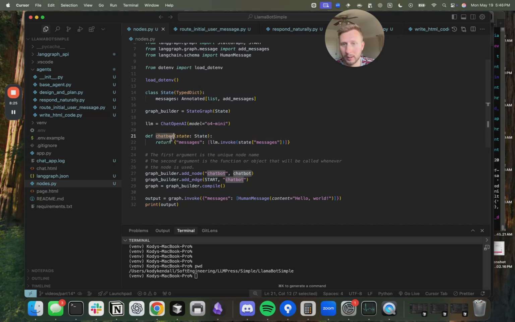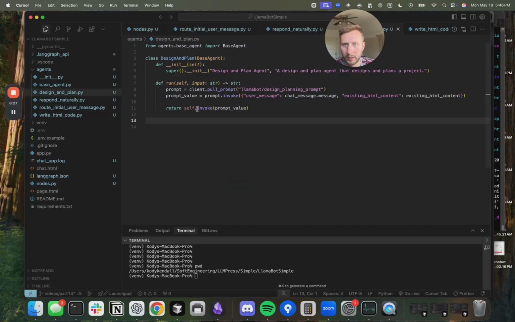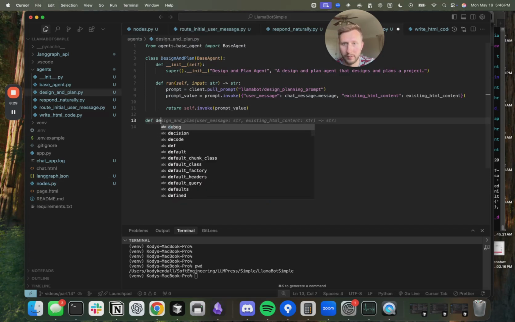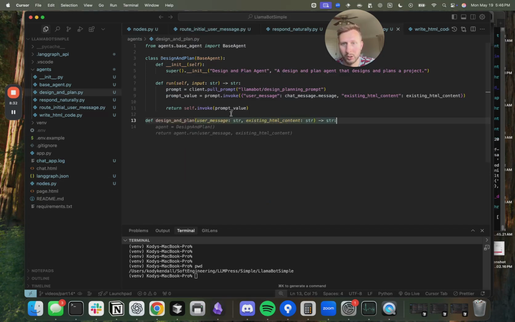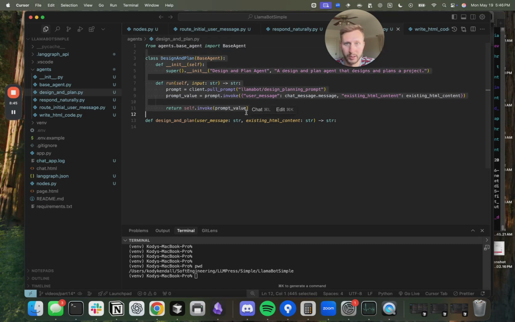It's a function. And so in the case of these, we're actually going to have a function in here, but it is going to basically just instantiate and call this design and plan, kind of this base agent class. The reason for doing that is because then we can separate out a little bit of the logic, and we can implement unit tests against these specific agents. Not all agents will need unit tests, but we might want to have some where we test the LangGraph functionality differently than the actual implementation of that specific node.